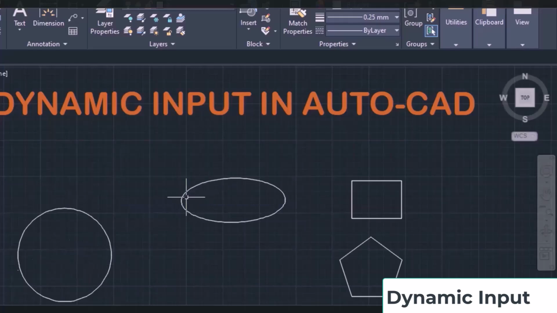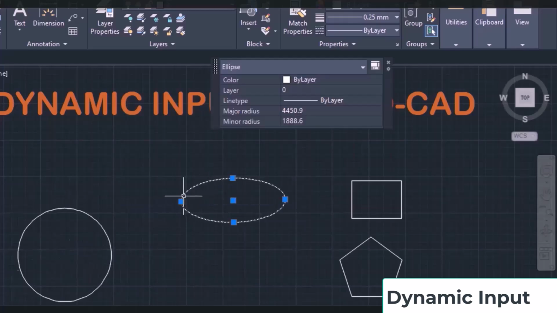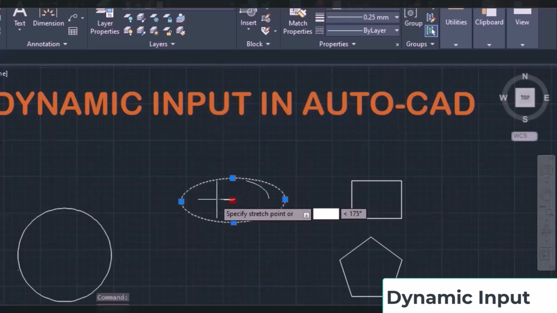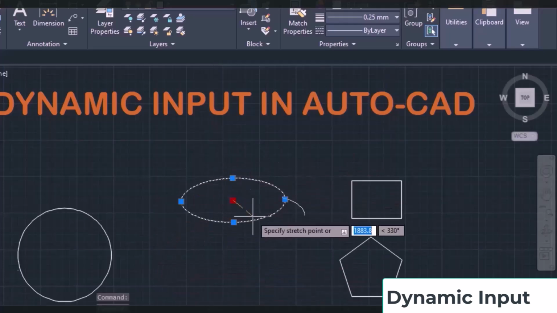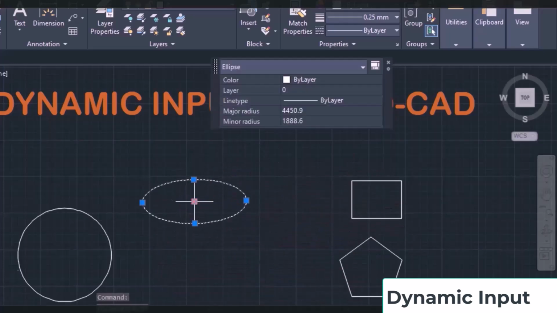Now the next one is the ellipse tool. The ellipse tool behaves like the circle tool. When this point is activated, I could easily move it to change its position. When the ellipse tool is selected, I also get the ellipse object properties, where I get my layer, my color, my line type, my measure of the radius, and the minor radius.